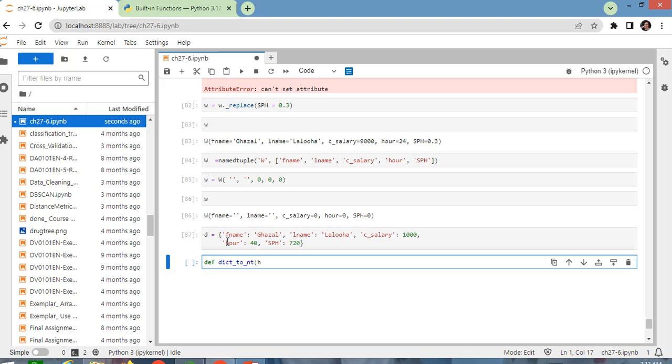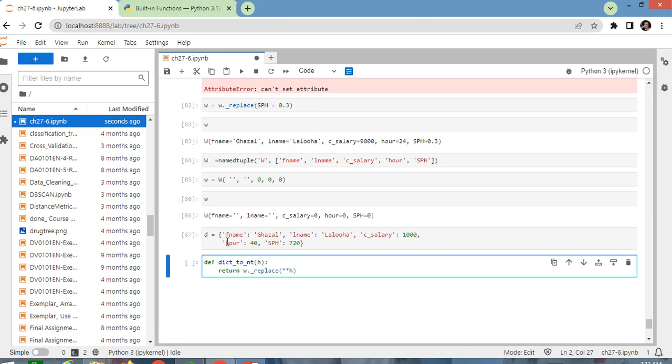for example, 720, something like this. Now we need to define another function which is named dict2 named tuple with the input argument d. The input should be a dictionary.